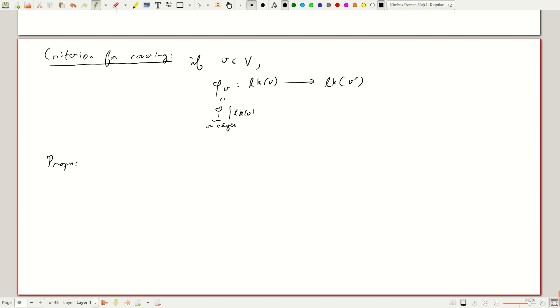Remember a covering is something that has to be a local homeomorphism. So phi is a covering if, well first of all phi must be surjective, surjective on vertices and you can say and edges or you can deduce that from the next condition. This will imply surjectivity and for all v in V, let us look at phi_v which maps the link of v to link of phi of v. These are links in two different graphs, remember, is a bijection.